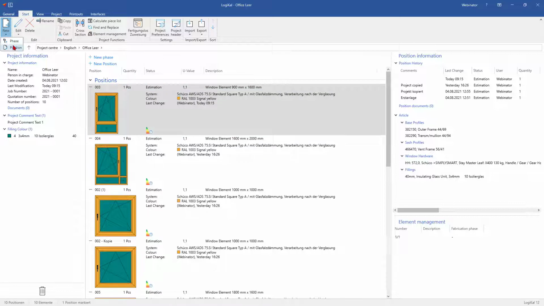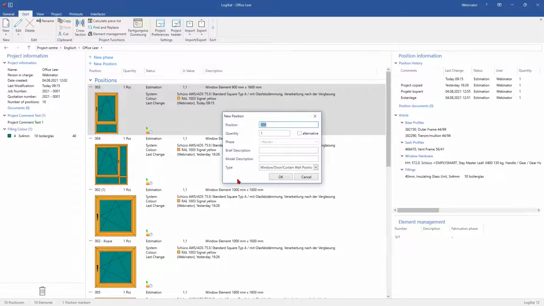However you do it, here you get one new feature. You have to decide only at this point, when you define the position number and the short description and the quantity and so on, what kind of position you want to create. For example, you can still decide whether you want to create a material position, a text position, hardware position, and so on at this step.